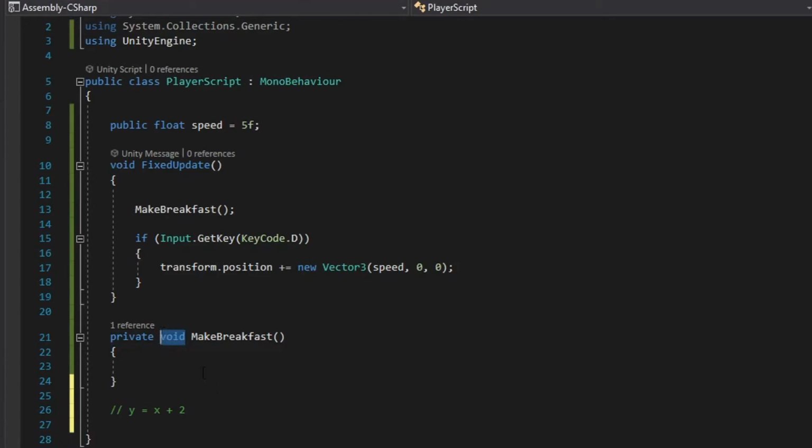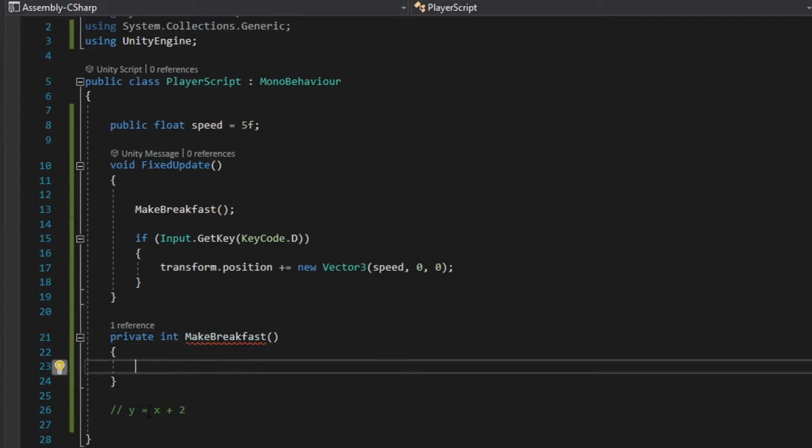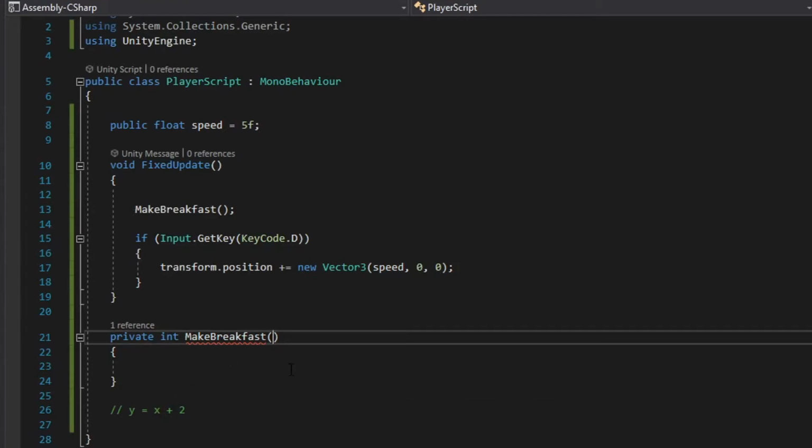But the reason why we have void here is that we can actually make this a variable type. We can say int, and this will actually return an integer, just like a function would. So say this is our integer function, and we plug in a 2. We'll say x is also an int. So we say int x, and these parentheses are where we put our parameters.